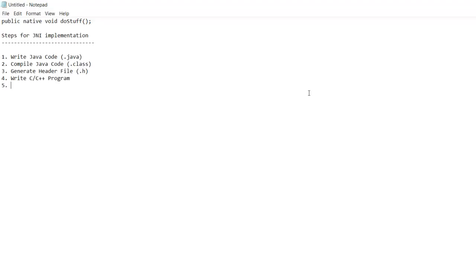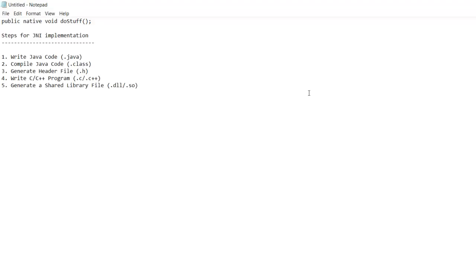Finally, this is a very important step: generate the shared library file. This would be of type DLL if you are executing in Windows, or of type .so in a Unix or Linux environment, and the source would be .c or .c++.